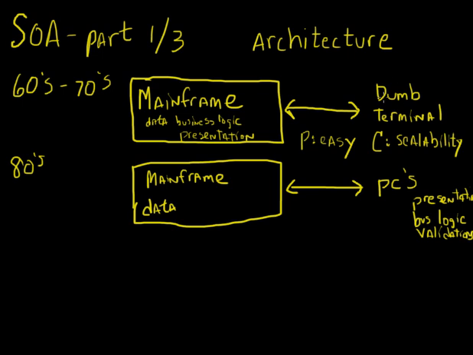But under the old dumb terminal thing, the dumb terminal can't do any processing. So every time a user put in information, the mainframe would have to validate the information and send it back to the dumb terminal. Now the PCs can handle a lot of that stuff. So what are we doing? We're isolating a lot of the different pieces of an application, and we're really turning the mainframe into just kind of a data server, right? Now, not all the logic has to live here in the PC. You probably still have some business logic here in the mainframe level also.